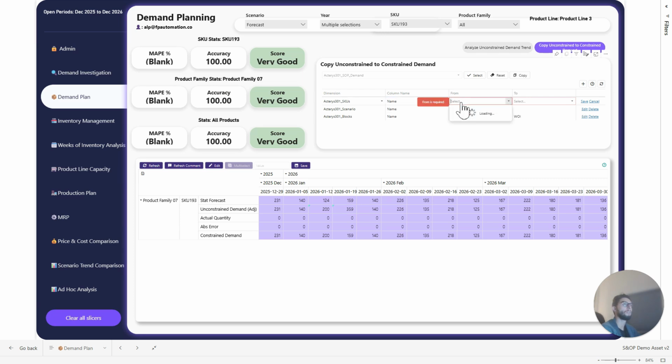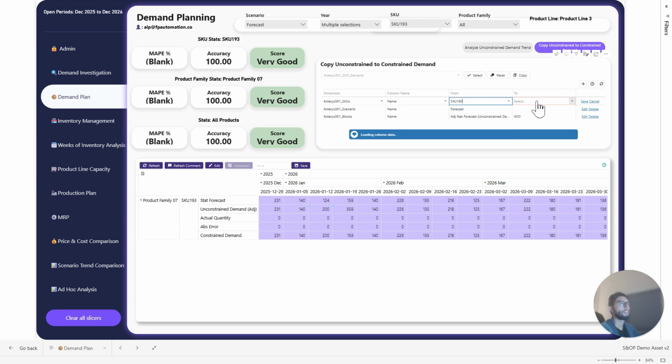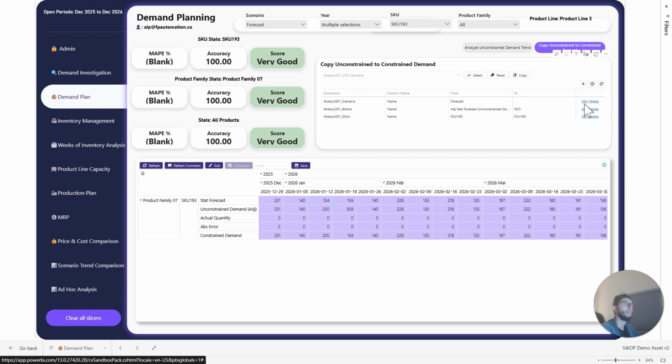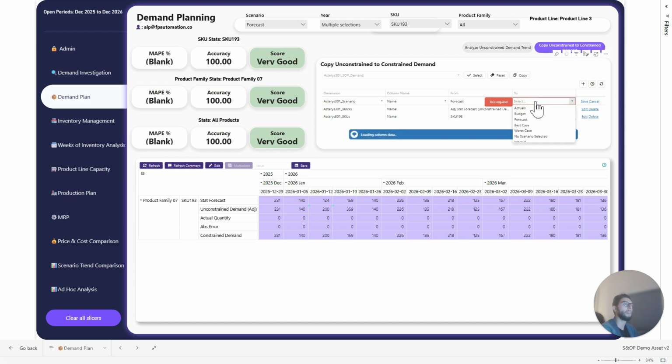Imagine now you can choose for a given SKU right here, SKU number 193, immediately from this list right here. So I can go ahead and choose SKU 193, and I can choose to only adjust SKU 193 right here within the solution itself. So by choosing SKU 193, I influence this particular SKU for this forecast. And then I can further adjust my forecast right here, and then choose to adjust my unconstrained demand to a constrained demand line, all from within the screen right here.